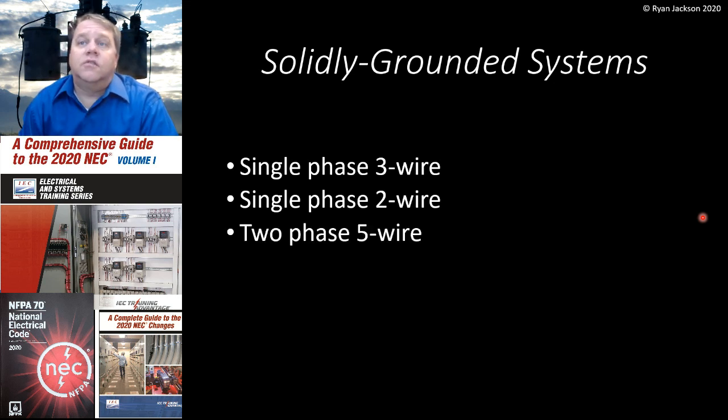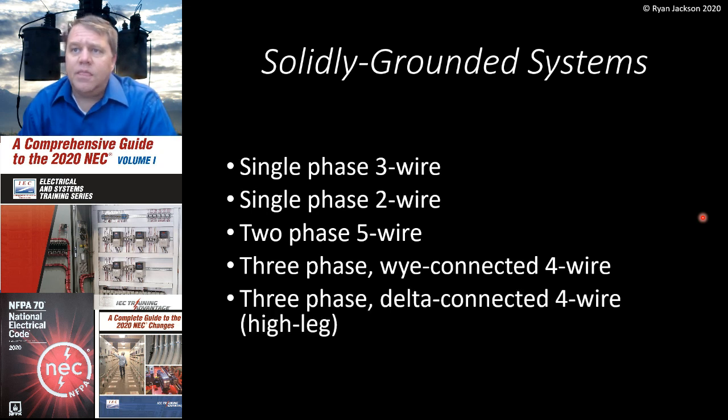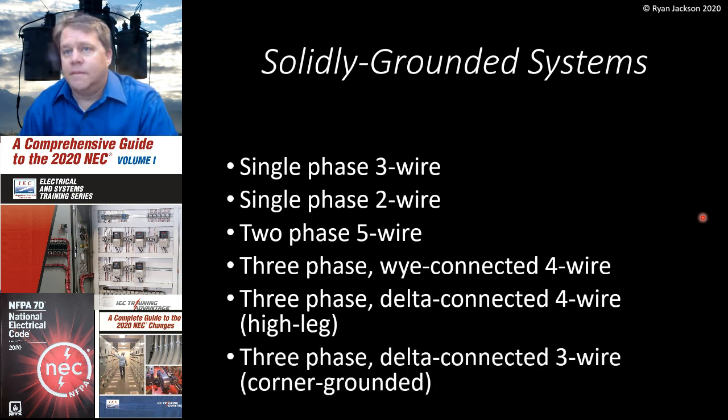We also have a 2-phase 5-wire system, and the odds are you've never seen one and you never will, unless you happen to be in Philadelphia or the outlying areas. I know there's a little bit of 2-phase 5-wire stuff in Connecticut and again around New Jersey. We'll talk about the 3-phase Y-connected 4-wire system, 120/208, 277/480, or for our Canadian friends, 347/600, also a very, very common system. Less common, we have the 3-phase Delta-connected 4-wire, which is also called a high-leg Delta. And we have a 3-phase Delta-connected 3-wire system, which is a corner-grounded system. And we'll show you how that works as well.